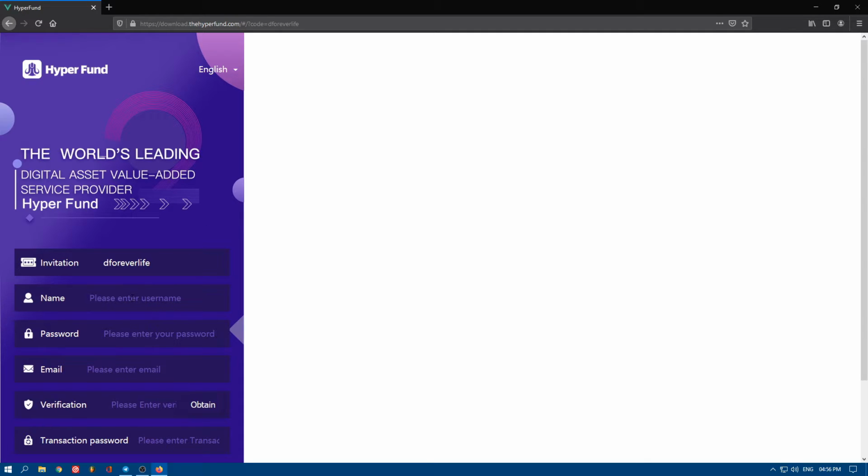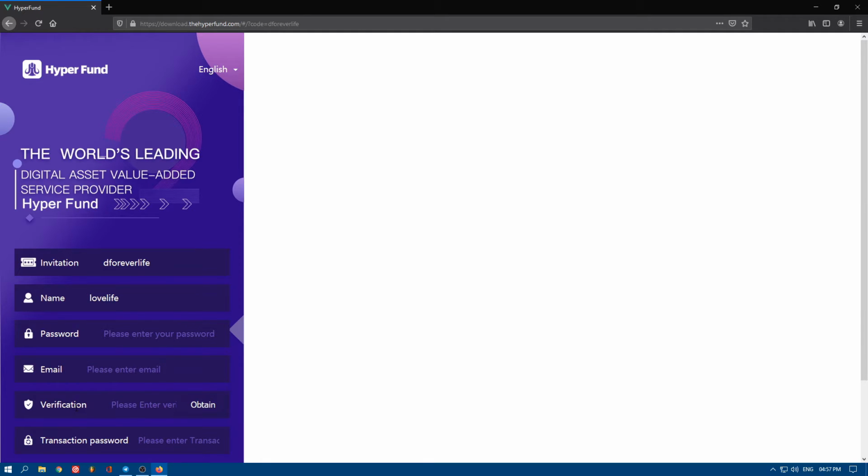So when you're creating your username, you want to remember to keep it all lowercase and try and have no numbers in there. Just something like that will be all right. Just all lowercase, no numbers, just nice. Password, obviously that can be whatever you want it to be. Email, whatever you want it to be.